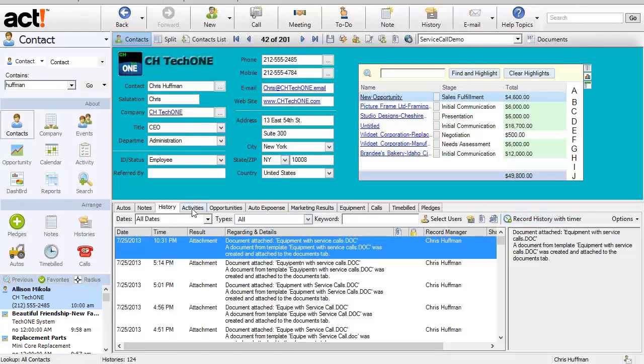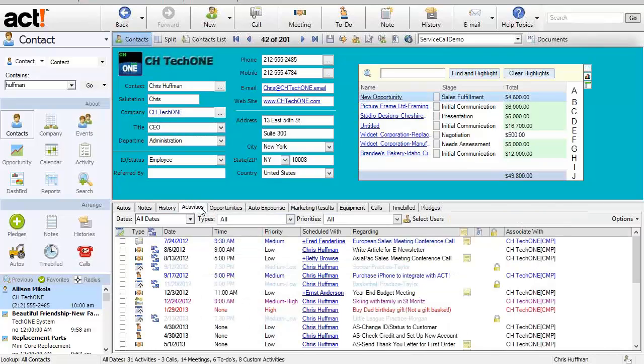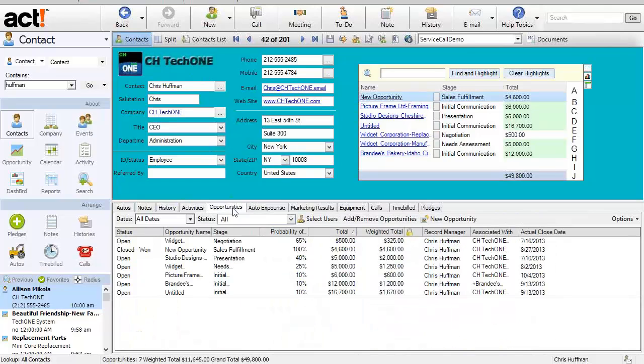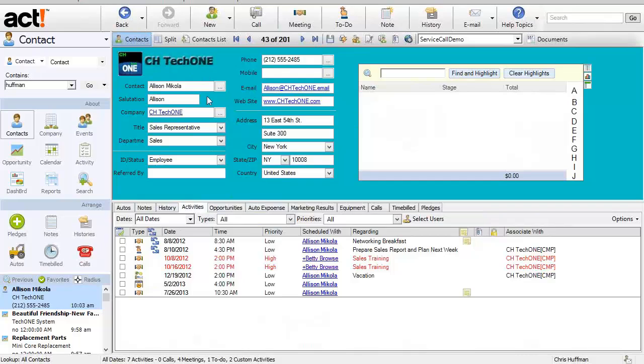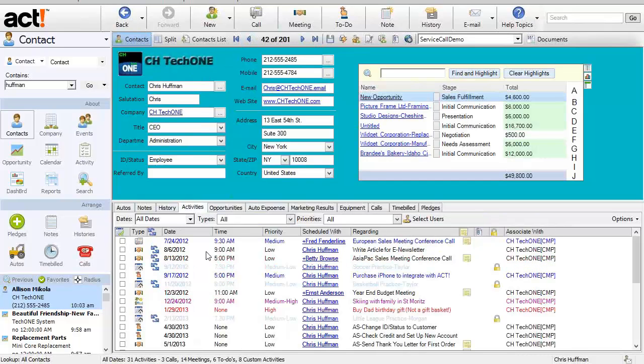on this activities window here, on this tab window here, that we have the opportunities, activities. This is specifically for this contact. But if we go to the opportunities, we see the opportunities here. Well, this is the same information that we're displaying up here. As I navigate back and forth to different ones, we can see I don't have any opportunity information underneath this tab. And if I navigate to Chris Hoffman, I get to display it up here.